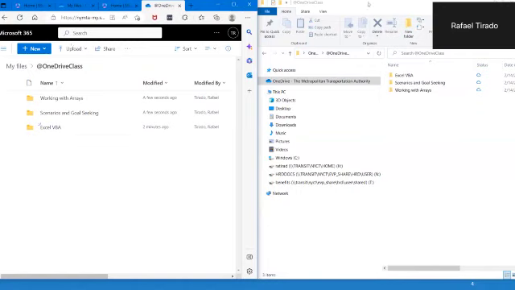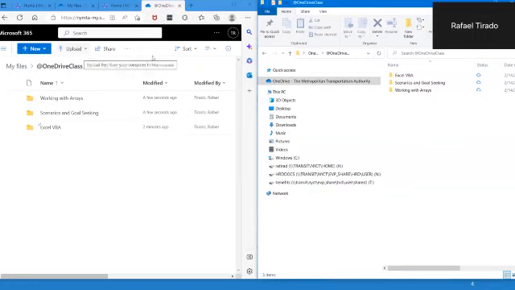So let me just continue over here. So once again, I was saying when you put these windows side by side, right? When you put the OneDrive interface on the left, and then you have your Windows Explorer on the right, yes, you are able to drag and drop, and then you're also able to select multiple folders to drag and drop over to OneDrive.